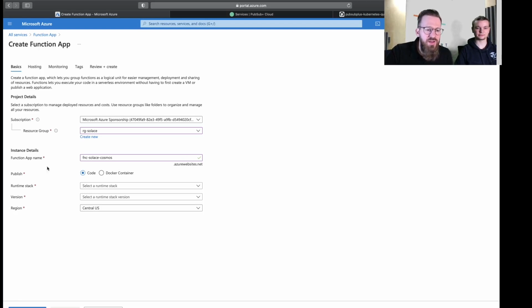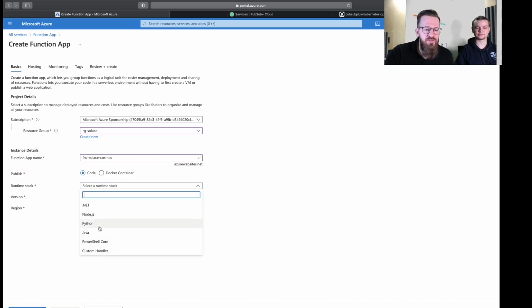Okay, then we can choose if we want to use a Docker container or code. We just want to publish it in a serverless kind of way, so we just use code. Then you can choose the language you want. Different languages have different possibilities. For example, you can use Python but just on a Linux environment, and for that you have to download all your code in Visual Studio Code, and then you have to code it offline. Today we want to show it in the online code. So we just use Node.js.